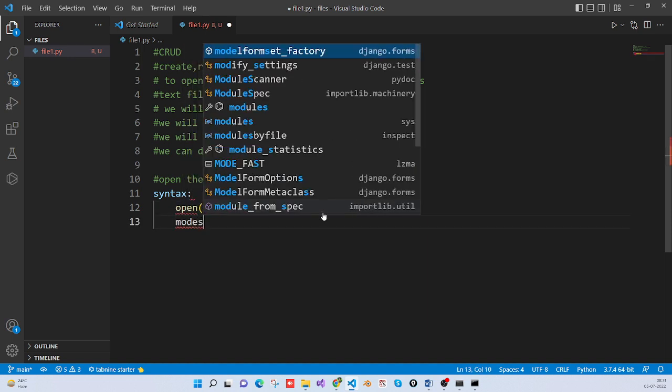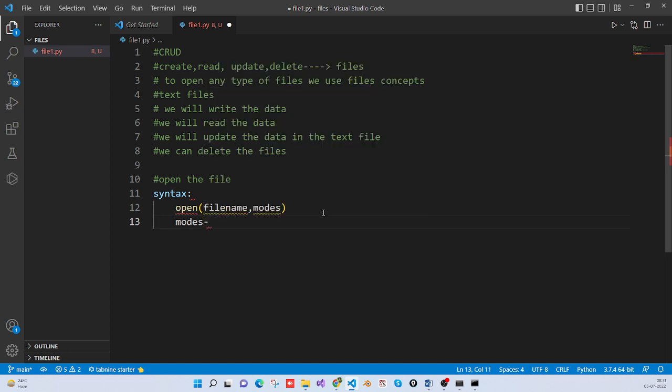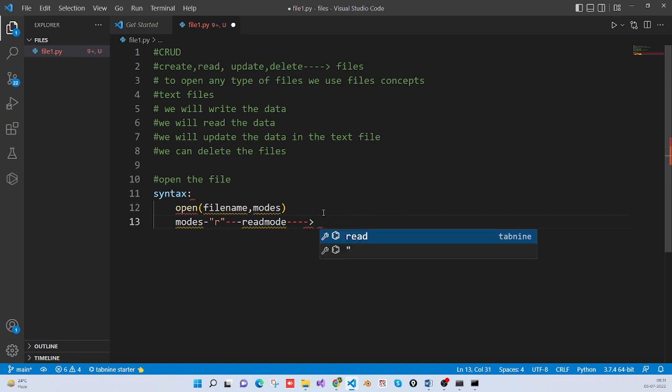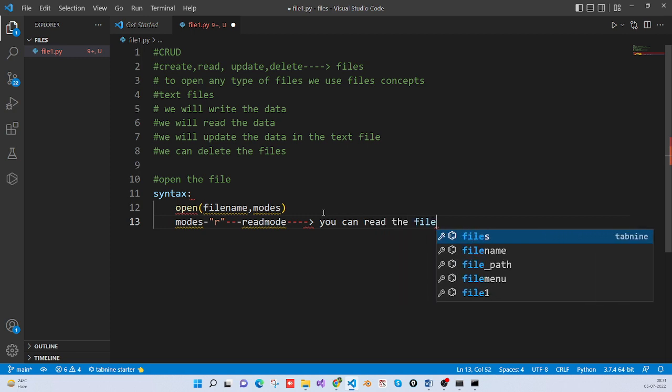First of all, if we go for modes, there is R. R stands for read mode. If you give this, you can read the file.